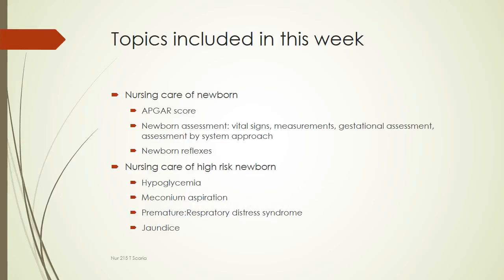Topics included in this week are nursing care of the newborn, which includes APGAR score, newborn assessment including vital signs measurements, gestational assessment, and assessment by system approach, newborn reflexes, and nursing care of the high risk newborn. There are so many topics, but I would like you to focus on hypoglycemia, meconium aspiration, respiratory distress syndrome, and jaundice. I have more details in my PowerPoint.